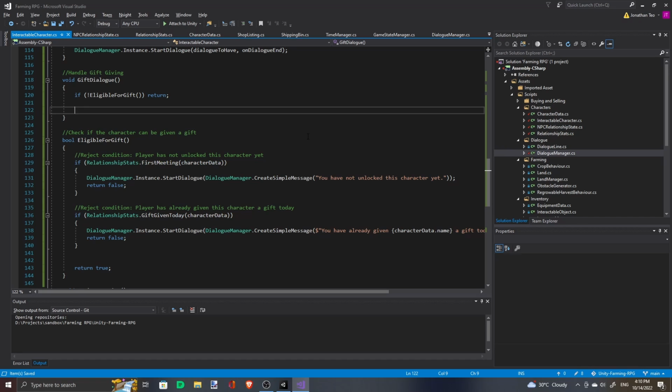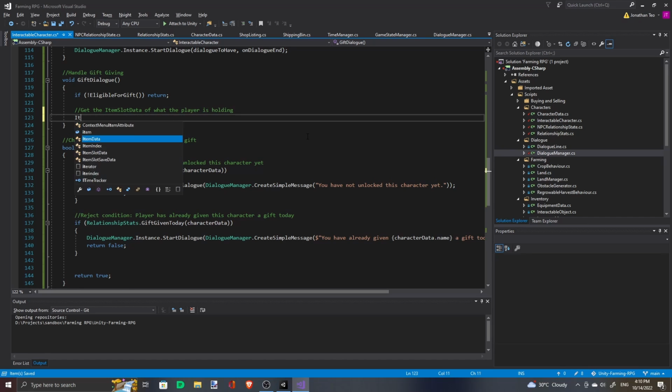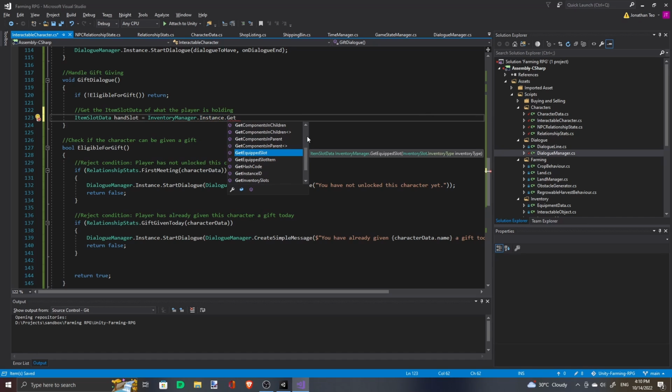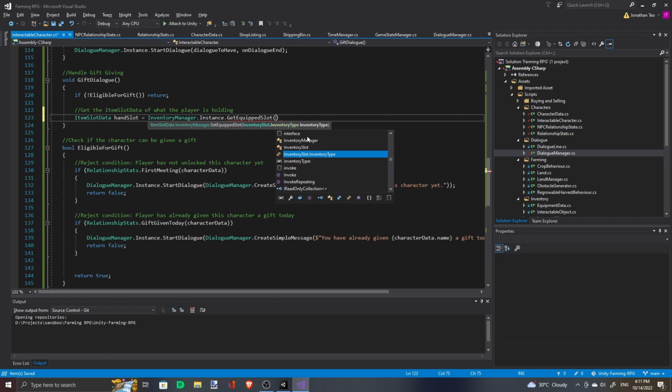So now we can just work on handling our gifts. So first we need to get the hand slot, the item slot data of what the player is holding. Do this by calling the function GetEquippedSlot.